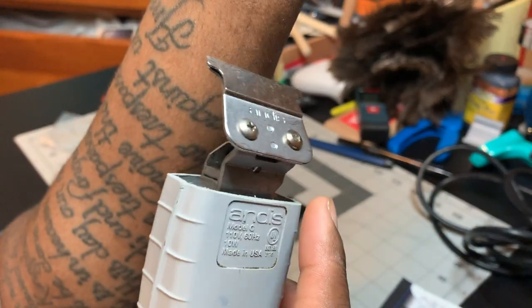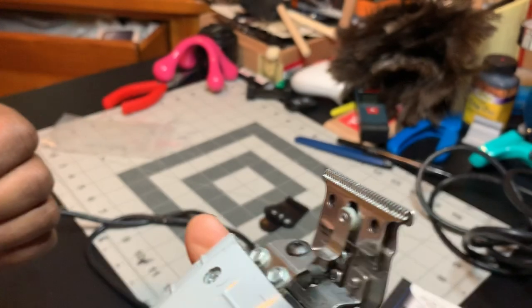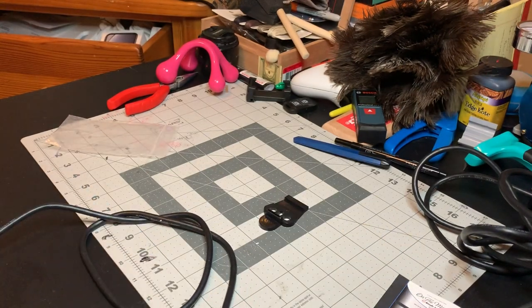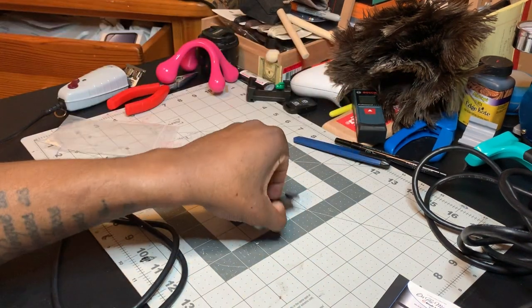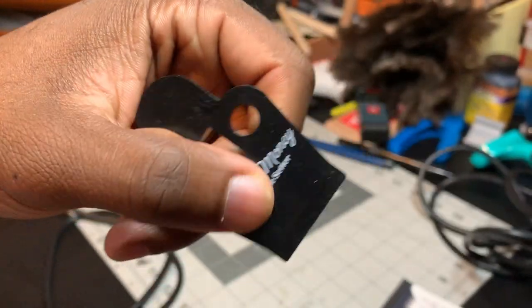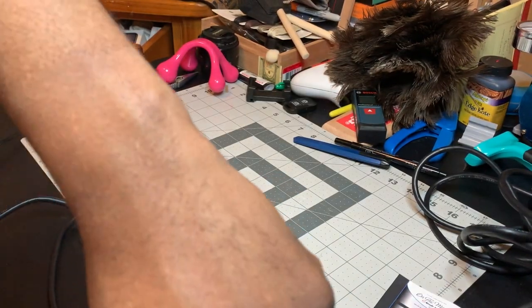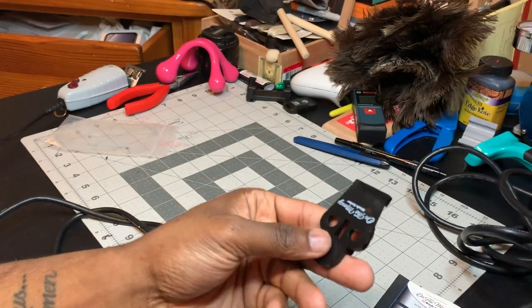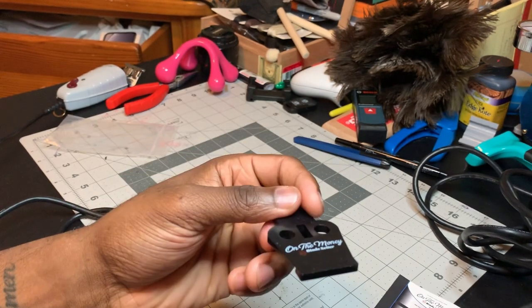Shout out to the company that created this. Shout out to them. Yeah, so that's money. This is money well spent. $11. You know what I'm saying? If you're not a professional barber like myself, if you're just at the crib and you want to cut your own hair, this is definitely one of them products that you need to have in your arsenal.